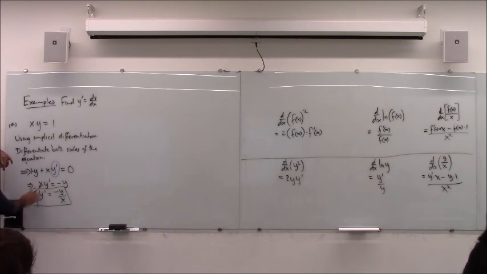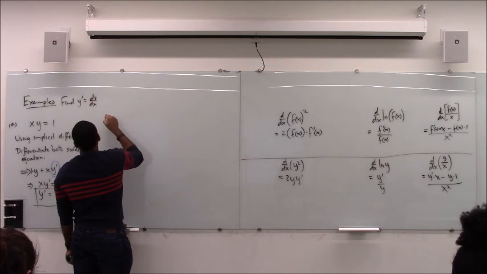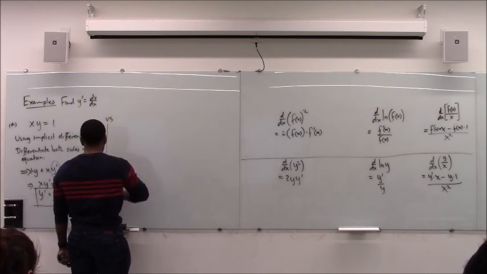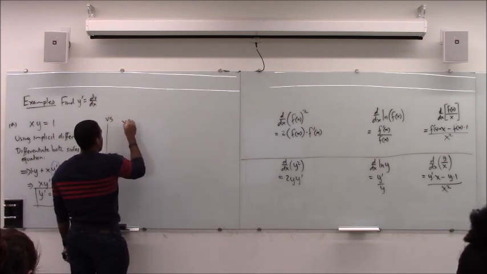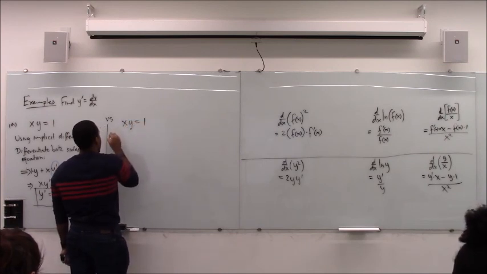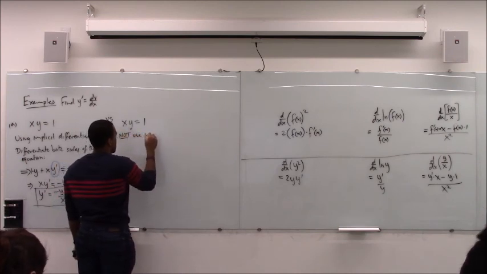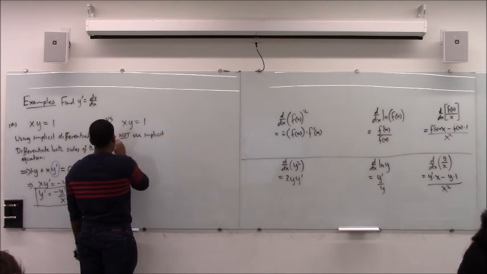Now, you might be a little squeamish here because notice that you have a y in the answer, which is probably strange, but it's not going to be strange after a while. So here's something else I wanted to consider here. Suppose I did not want to use implicit differentiation. Could you get that done without implicit differentiation?